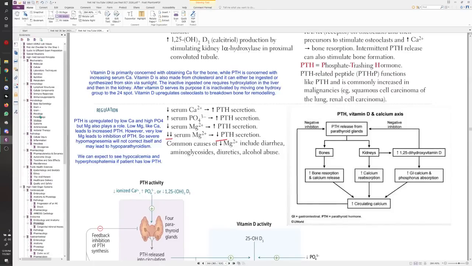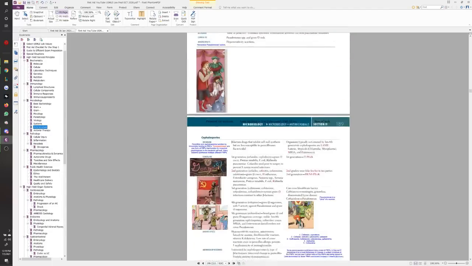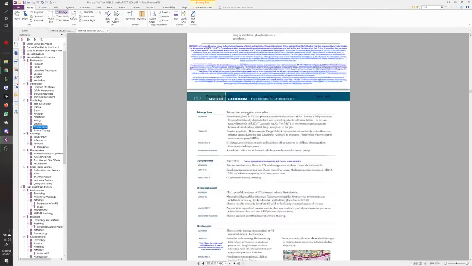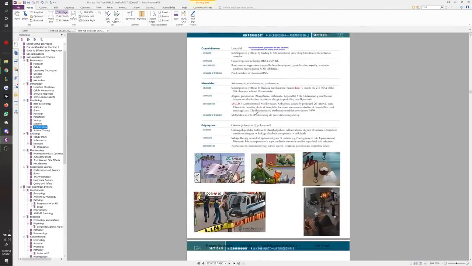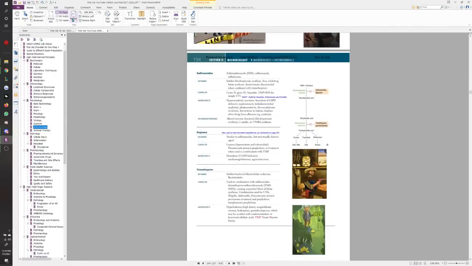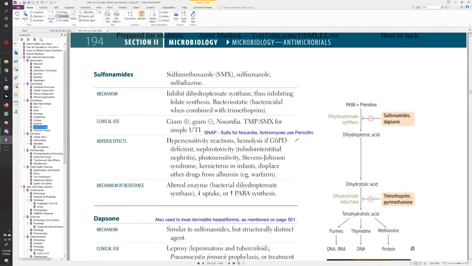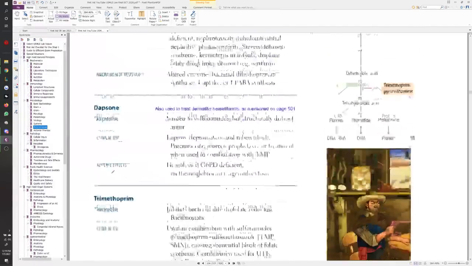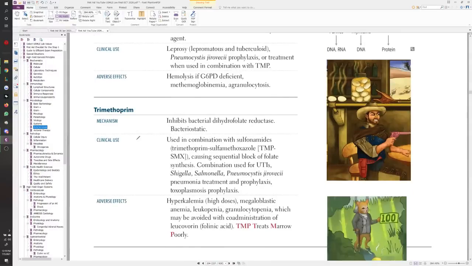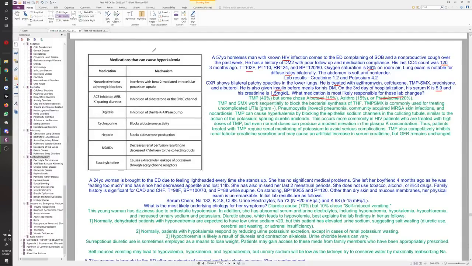Not really, no. What you needed to remember was that TMP does cause an effect on the kidney, and once you had that down, you could just assume that must be the reason their potassium is so high, right? So here they tell you for sulfonamides, especially for trimethoprim itself, it causes hyperkalemia in high doses. They specifically tell you that, right? But in all general honesty, you may not memorize this, and you don't really need to. As long as you can have some recall of things, that's all you really need.